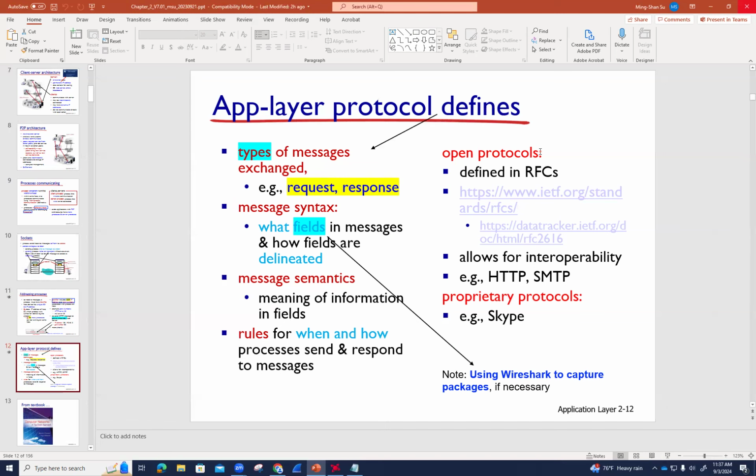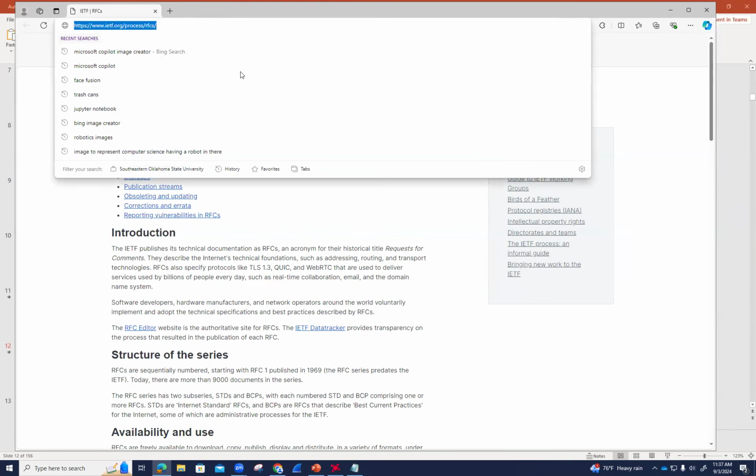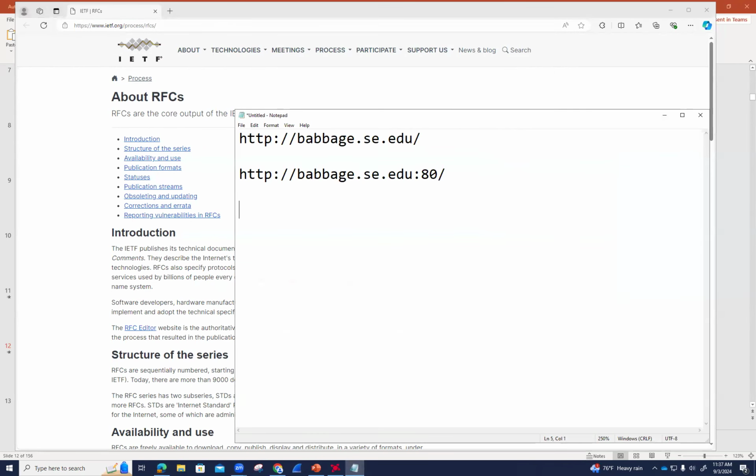Then there are so-called open protocols as well as proprietary protocols. Open protocols you can usually find in the so-called Request for Comments. This is a public domain, non-profit website.